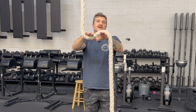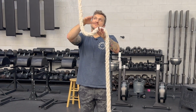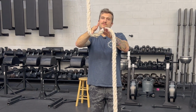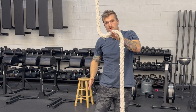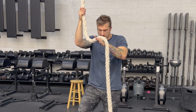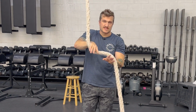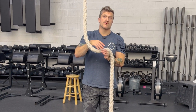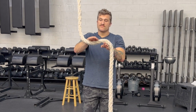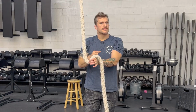We want to be able to gauge the speed with the width of our feet, but there's one more key, which is making sure that this part of the rope, the side that is the leg that you're climbing with, stays straight and locked out. If you bend the knee as you're going through the descent, it'll take up a lot of slack and it'll make it way harder for you to come down nice and quick. If you lock your knees out, this will turn tight like a fire pole and you'll be able to slide down it nice and easy.